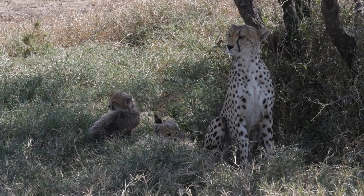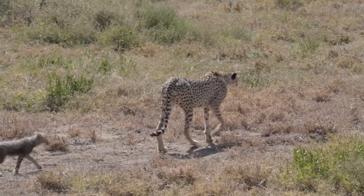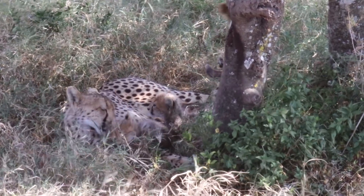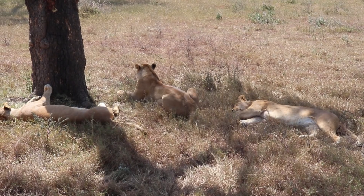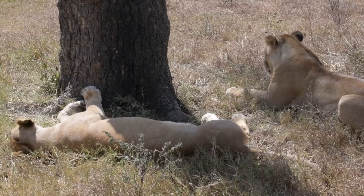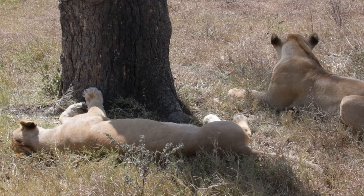Today is just the day that keeps on giving — it's been incredible. We've literally just encountered a mother cheetah and her three baby cubs sheltering from the scorching sun under a little bush. I never in a million years thought I'd get the chance to photograph a scene like that, let alone see it. And then if that wasn't enough, we encountered yet more lions and got so unbelievably close to them — one was literally right next to the wheels of the car. I could literally click my fingers at the lion to get it to look at the camera for the shot. Quite amazing.